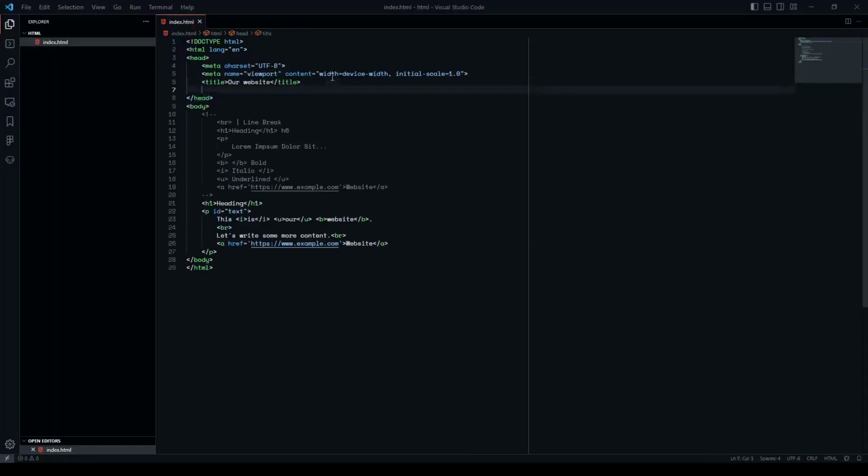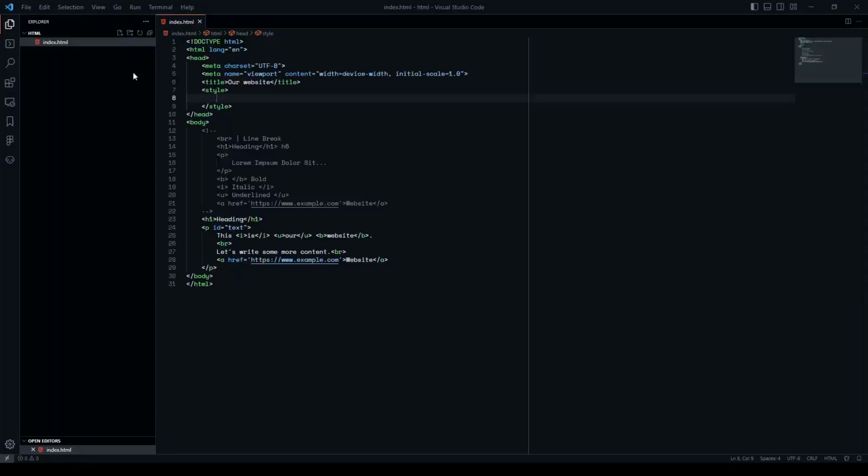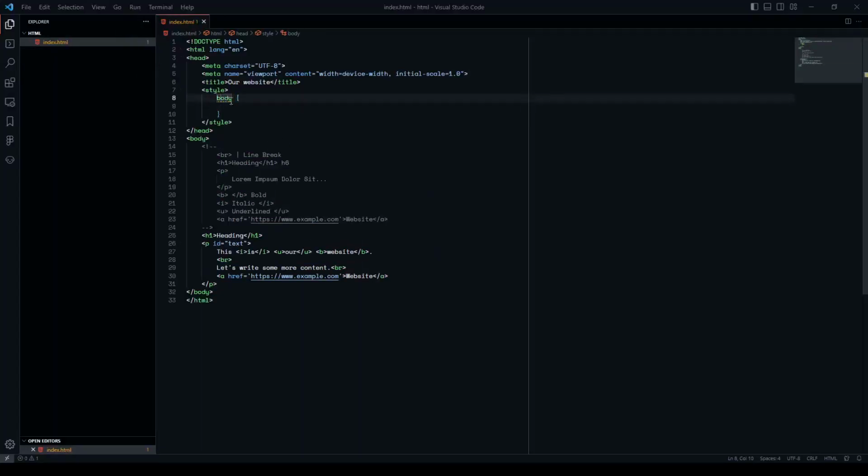So we got to edit something in the heading. So we go on and say style. This is a style tag. It allows us to insert CSS. CSS is the abbreviation for cascading style sheet or cascaded style sheet. CSS allows us to style the website with other fonts, with backgrounds, with colors. There are lots of attributes. So we want to create the body selector. So we select body by writing body. That's the tag we want to style.